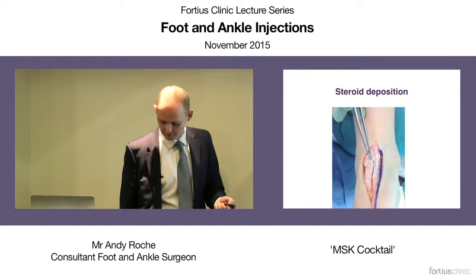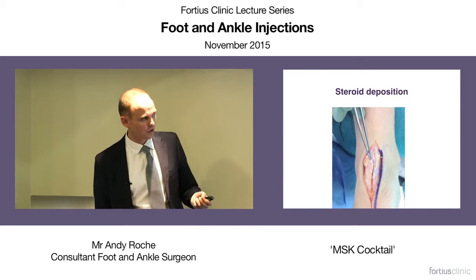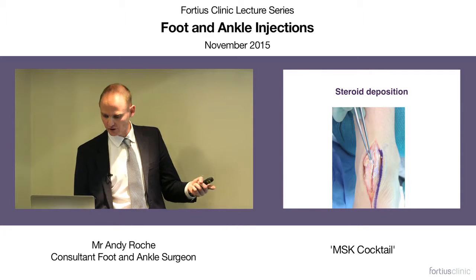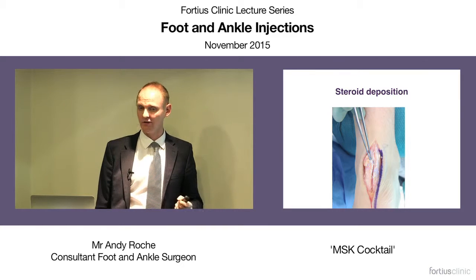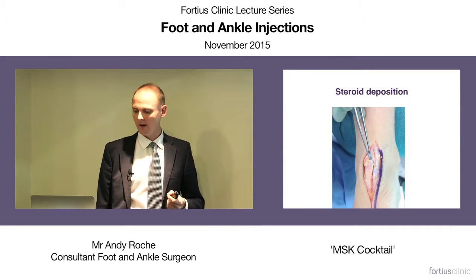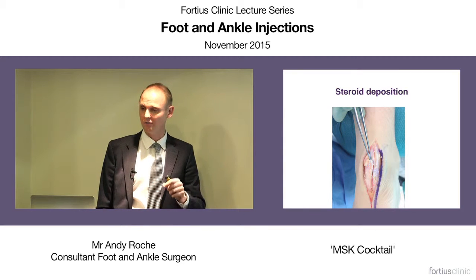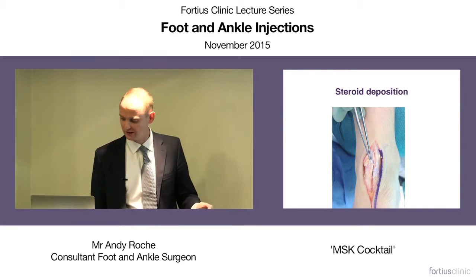So the other thing we sometimes see, and I'd be interested if Jason sees this when they do reconstructions around the neck, is a lot of steroid deposition. And this is clearly an Achilles tendon that's had an operation, in a patient who's had multiple injections of steroid around it, and it doesn't dissolve very well. It stays there, and it can cause hard lumps on the tendon, and it probably doesn't affect the tendon itself a lot, but it means that I have to cut all these areas away, which leaves you with more damage to the tendon, probably more than what the patient needed.